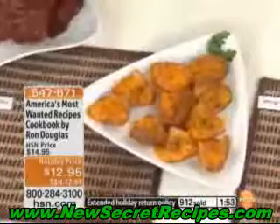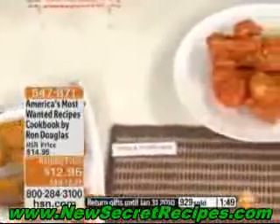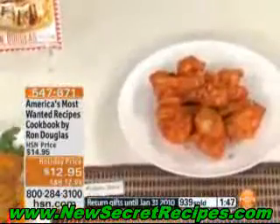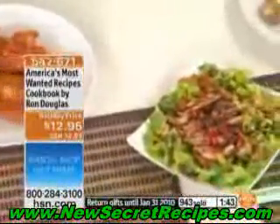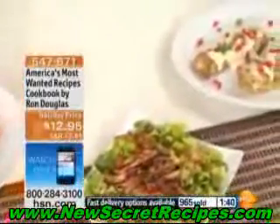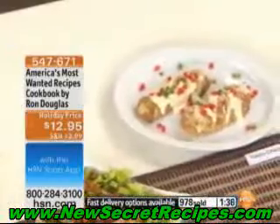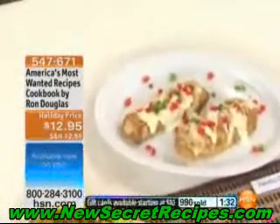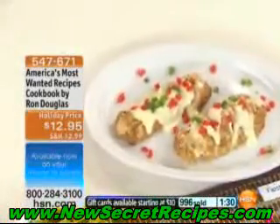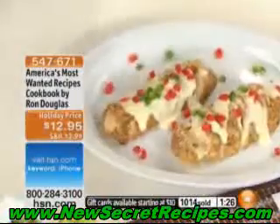One of the other things is, when you eat at a restaurant and you're health conscious, they put certain ingredients you might not want to eat. Now you can make them at home and adjust the ingredients — you can use low-fat milk, you can use different oils. If you're health conscious and want to make it a little bit more healthy, you have that option, whereas in a restaurant you can't. I didn't even think about that because you mentioned food allergies. I'm allergic to peanuts, and sometimes when you go out you just don't know what they put in it — but when you can make it at home, you don't have to worry.